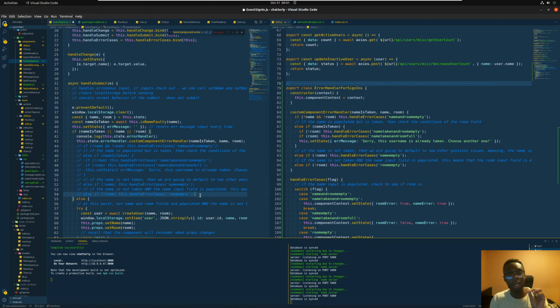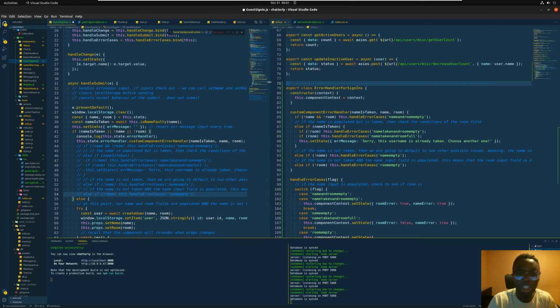What this means is that in this function, I'm going to check is name faulty. There's a couple ways a name can be faulty. Either someone's trying to be the chatbot, and remember that if you give me your name and room, I'm going to sanitize it. I'm going to trim it. There's not going to be any white space unless the white space is stuck between two different characters. Okay, fine. So we look at this function. It's referring to this. And remember, we said name has to be unique. Okay, so we're looking at this. We know that in this case, we have is not name and not room, whatever. That's not really the important part. The important part is this dot handle error cases.